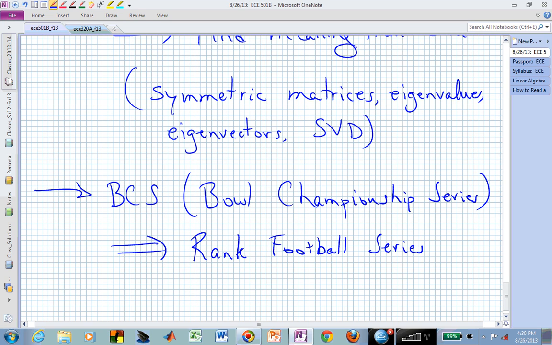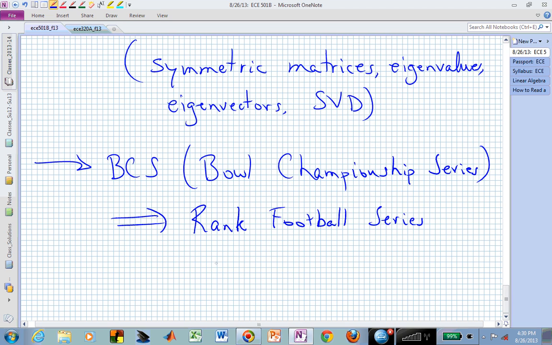We could maybe reduce that from the 120-some teams that I don't remember the numbers. But this is now dealing with positive matrices. So now you start reading, oh, positive matrices. Oh, that's related to football. So you can relate these ideas to different concepts in reality. That's the point.